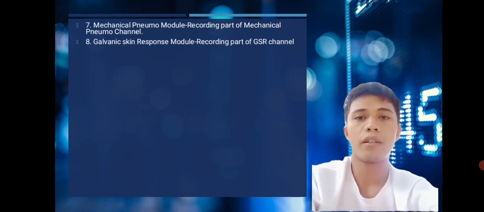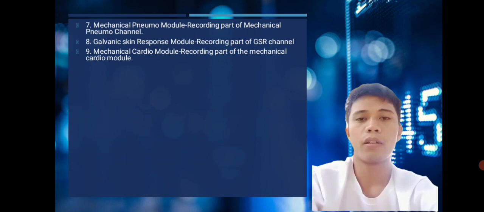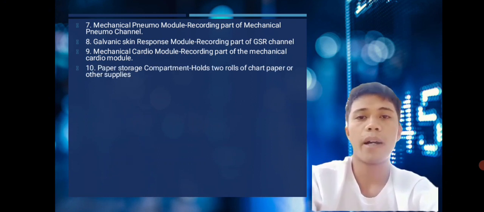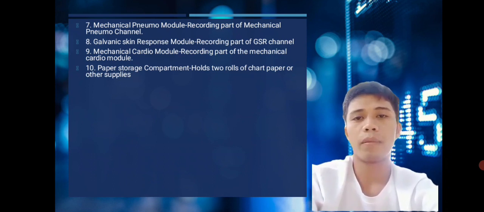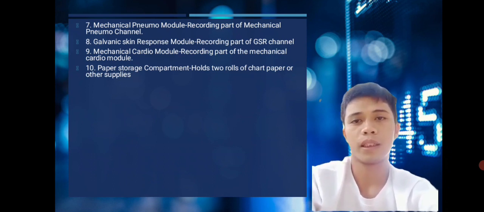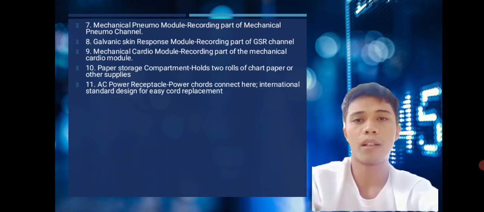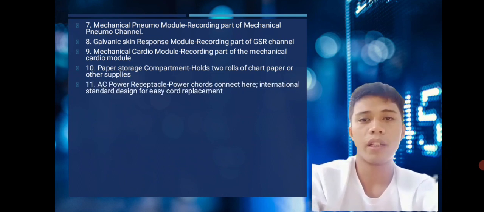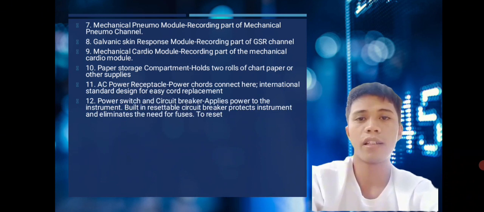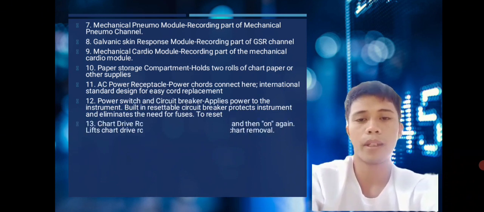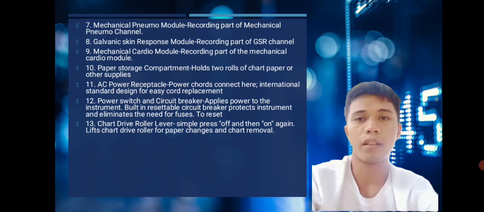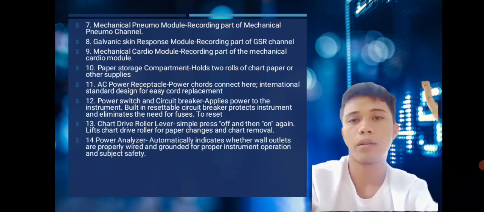Mechanical pneumo module. Recording part of the mechanical pneumo channel. Galvanic skin response module. Recording part of the GSR channel. Mechanical cardio module. Recording part of the mechanical cardio channel. Paper storage receptacle. Power cords connect here. International standard design for AC cord replacement. Power switch and circuit breaker. Applies power to the instrument.